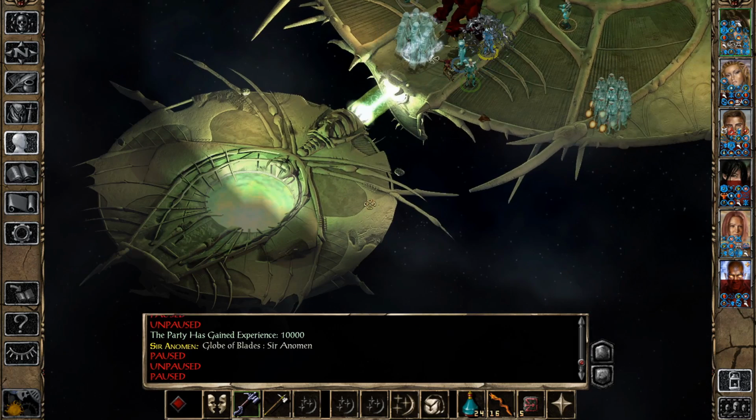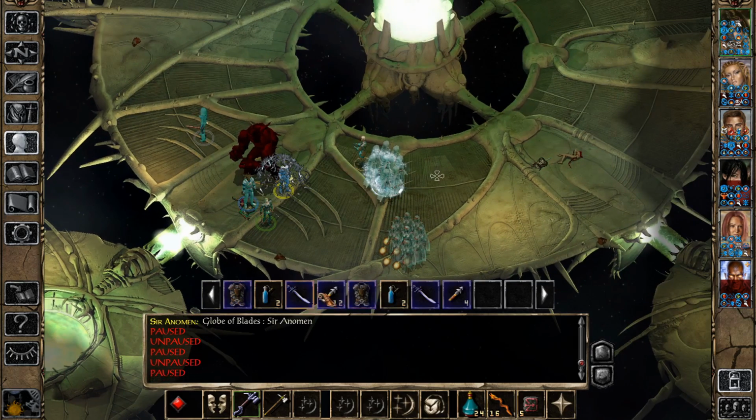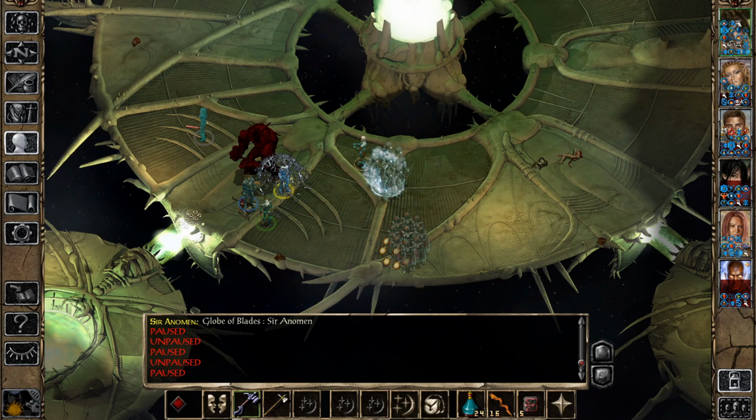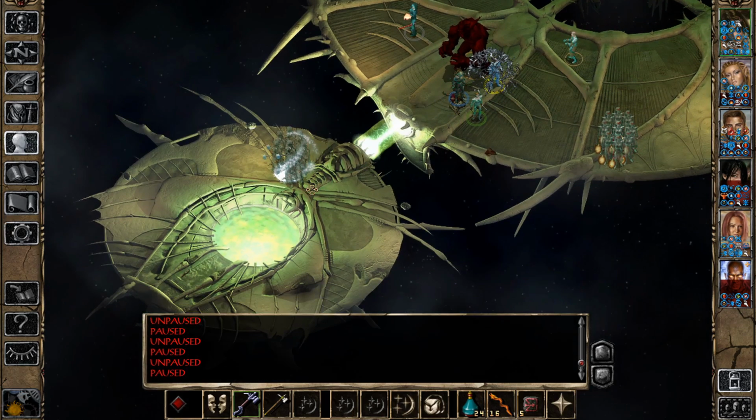Oh, by the way, these items on the ground are from the Alu Fiends from the first phase. They just had some darts of wounding and, you know, a scimitar +3. Not even going to bother to pick those up.